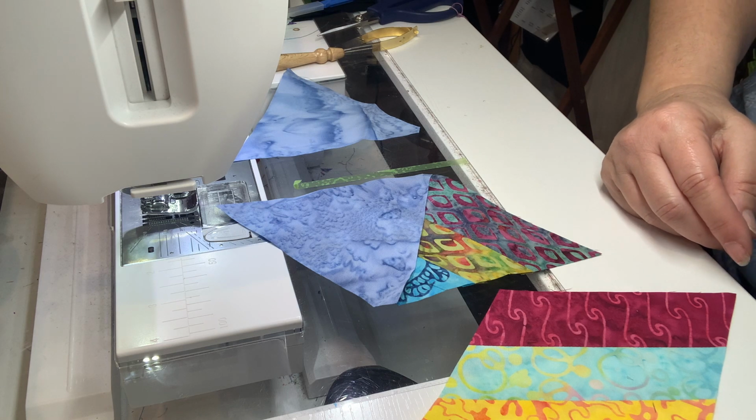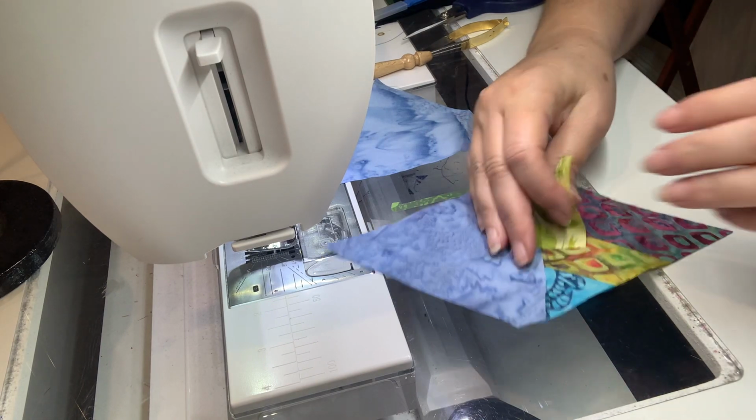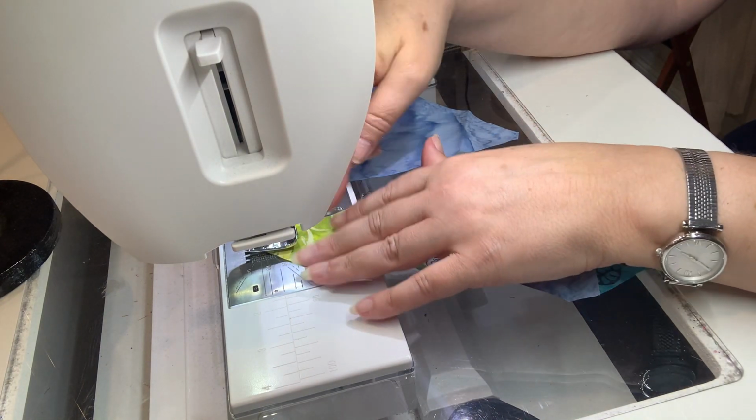So we're going to get what I call a happy strip. Where did they all go? Here we go. Something I was sewing. Well, there we go. This is why we don't do things live. All right, this is a happy strip.